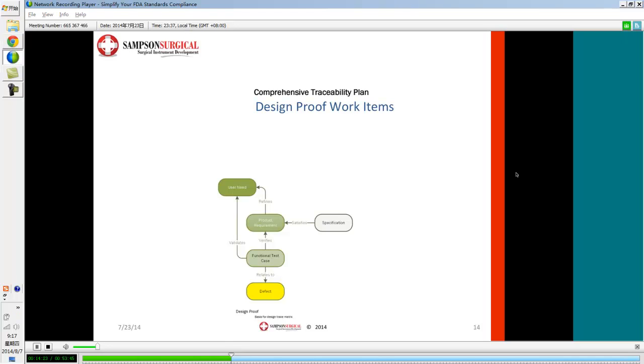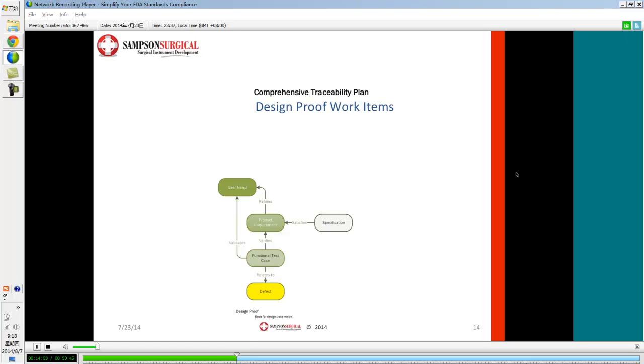So the idea being that the product requirement is an engineering spec that you can test against, and if those tests are met, we believe as a company that the user need would then be met. And then, of course, you do a validation test, not a verification test, of the user need: bring a bunch of people in and say, are they comfortable in the room? So that's hence the relationships between these work items.